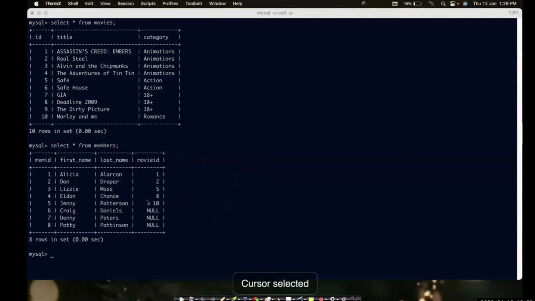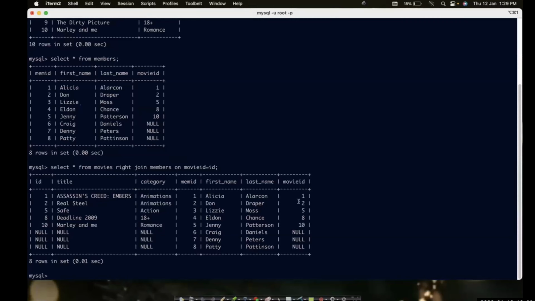So how do we write this? We just change left join to right join. So which is the left and right table here? Left is movies, right is members. So no change in that, because movies is still to the left of the join. Now everything from the right table will be selected. So we see 8 records. Wherever there are values for movies, we see those values. Otherwise, from the left table, only null will be selected.